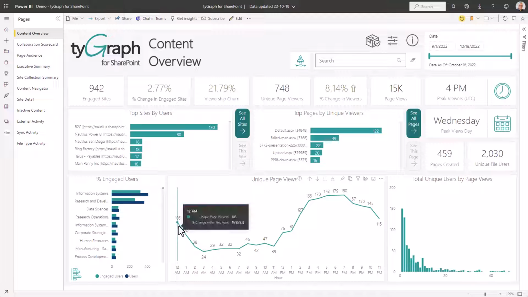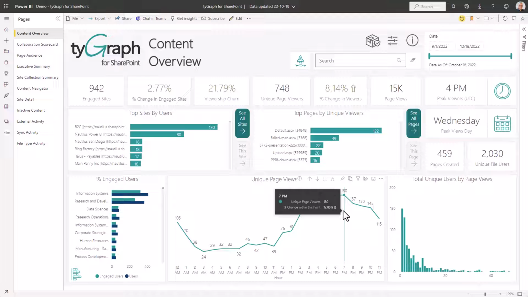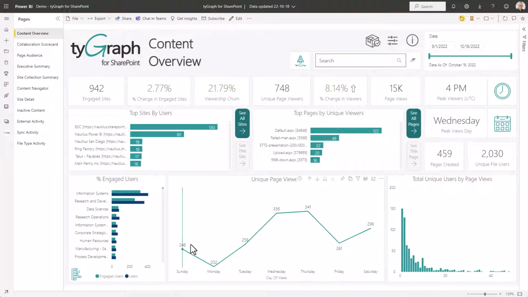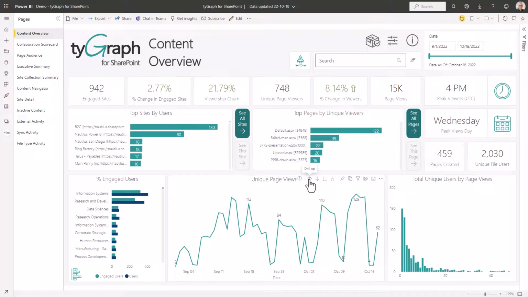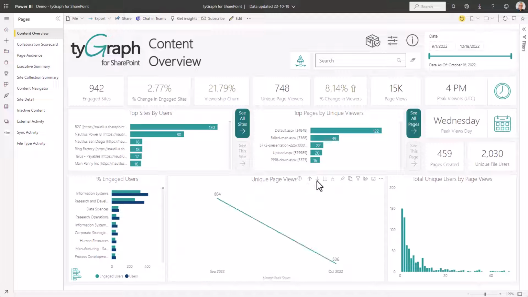And when we click on the peak viewers time, we can see it plotted over a 24-hour window. And keep in mind that this time is expressed in UTC 0 time. I can also look at the peak day. I can see it expressed as days of the week, and I have the ability to drill up to look at the date or the week of or the month of, depending on the reporting that you're doing at the time.